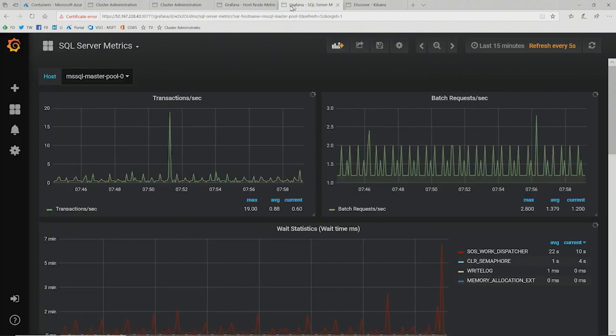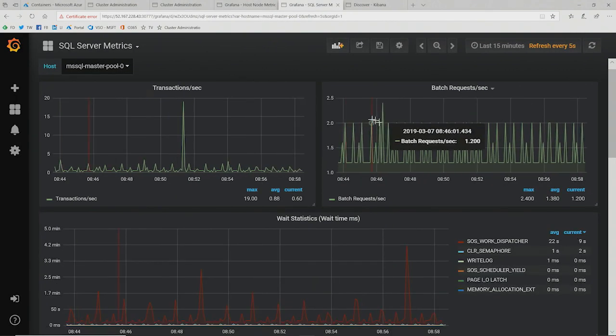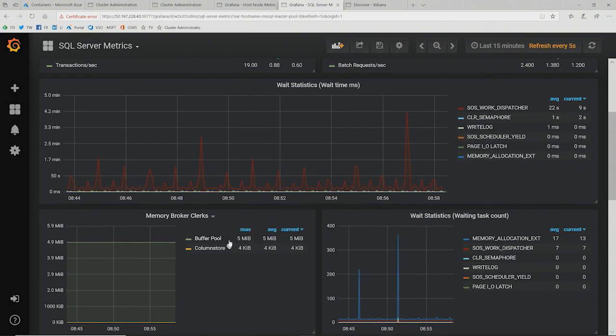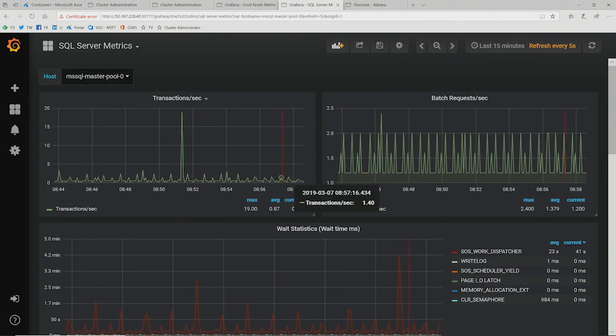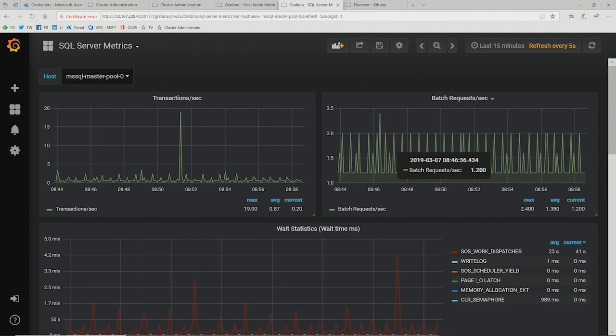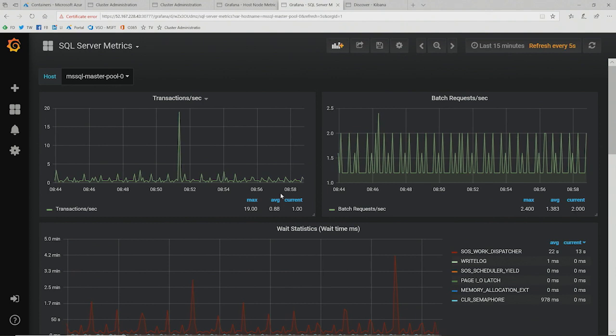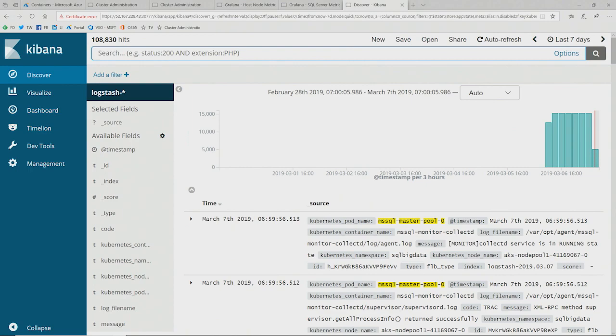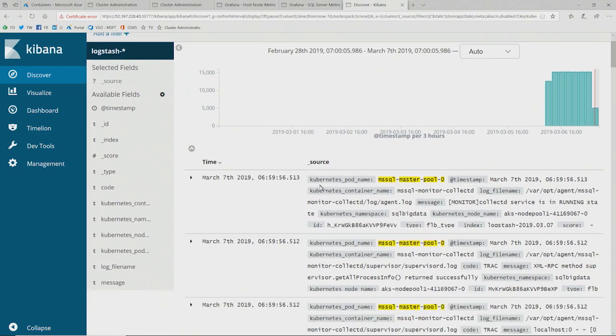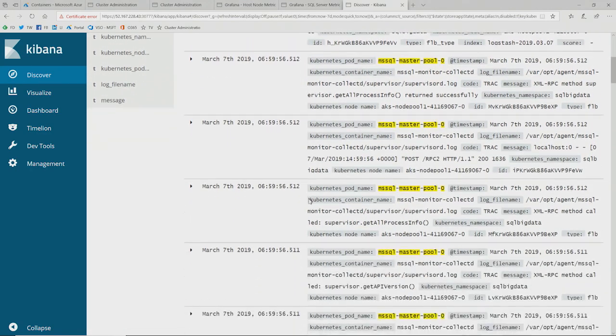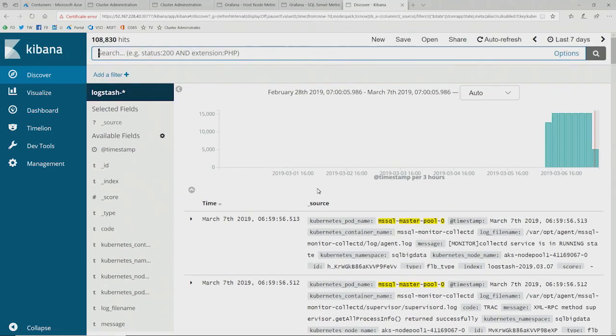Now, this is the Kubernetes part, but I want to look at the SQL Server part. So we made another Grafana dashboard, and here's your batch requests, your wait stats, memory brokers, all those things we know and love from SQL Server, right? And the CAT team helped us build all this, so all your good stuff is in here, and you can add things, and yes, you can export it to Excel. I don't know why you'd want to do that, but you can. And then we've even got the logs, and this is Kibana, not Grafana, and these logs are completely searchable, and I can go find out what's going on at a moment's notice.